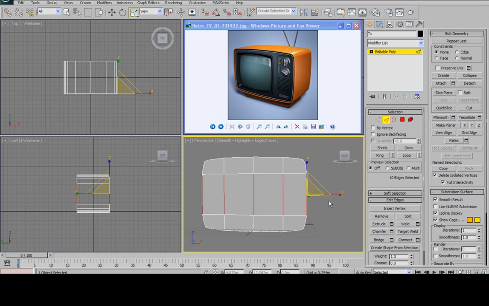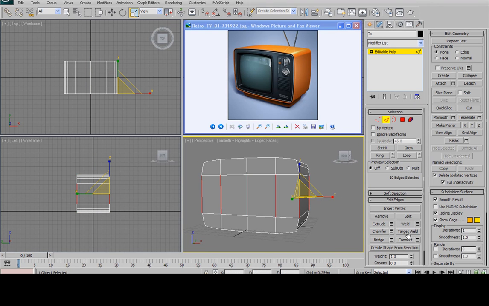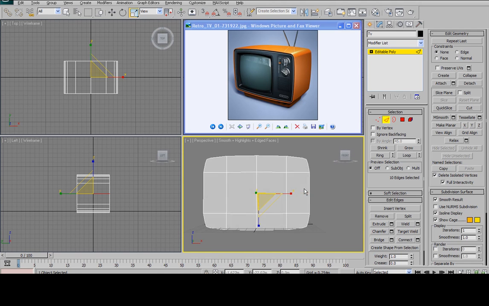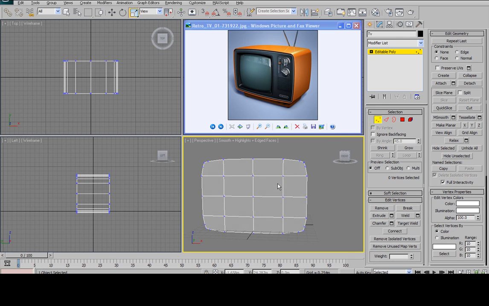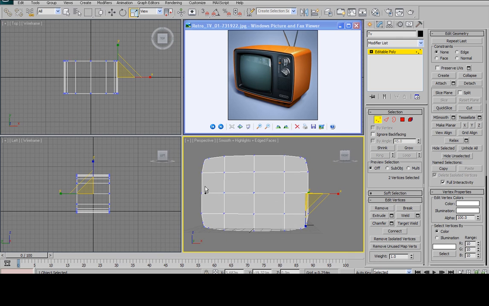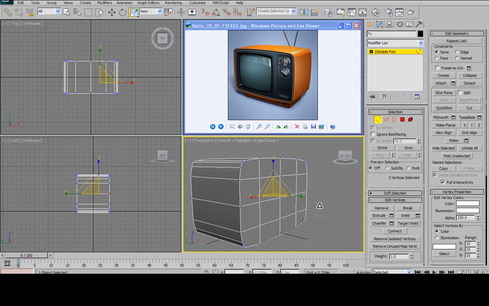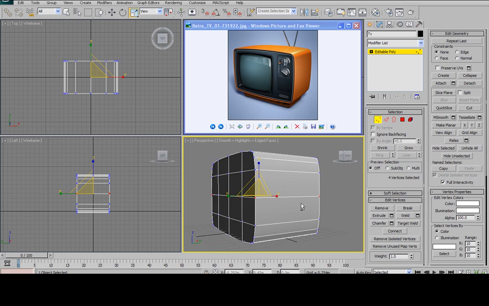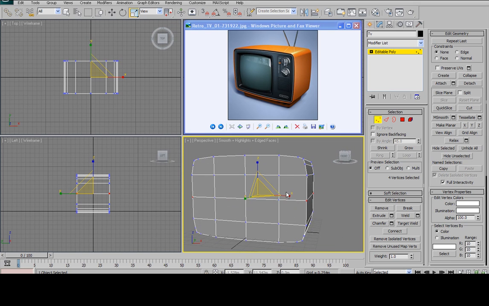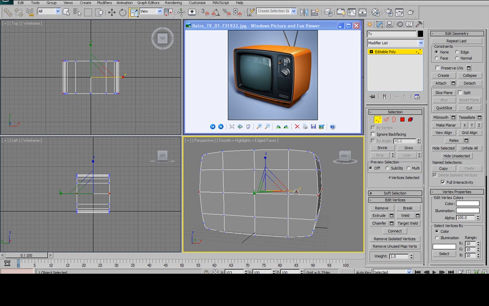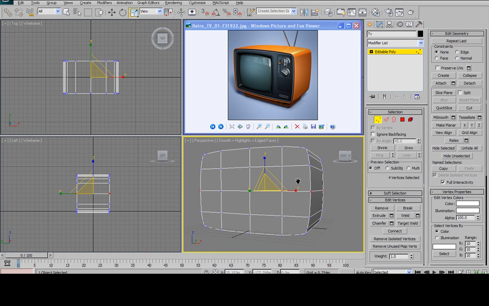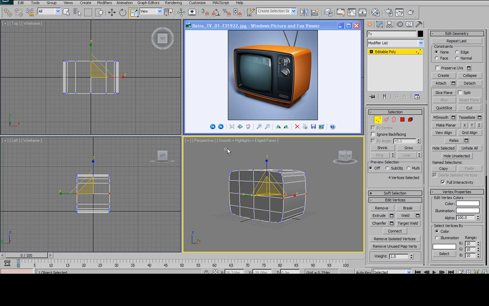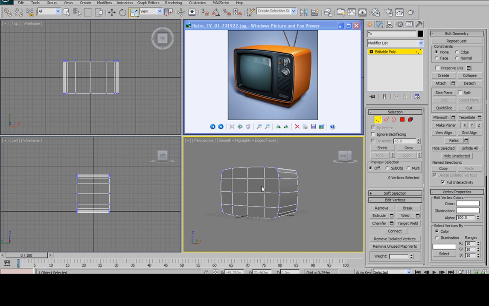In fact, I usually don't pay too much attention to the poly count as I work. A little bit. I'm not going to go crazy as if I was doing subdivision modeling or anything, but I'm also not going to try to model as if it was my final optimized model, because I can always optimize down afterwards. And it's more important to just quickly try and bang out the shape as fast as you can and see if it's working. Then you can cut things down later. So the silhouette of that box shape works pretty good for me right now. So I'm going to quickly do another save iteration.